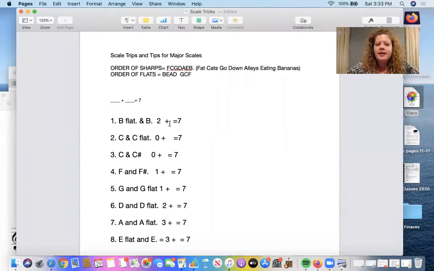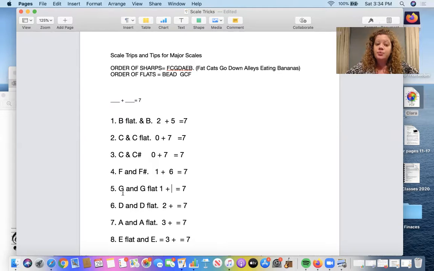Okay, so this one we did. B flat has 2 flats, B major has 5 sharps. Okay, C major has nothing. It's the first scale you learn in piano, so C major has 0. But C flat has 7 flats, all of them. 0 plus 7 equals 7. C major has 0, but C sharp has 7 as well, all the sharps this time. F major is a scale we learned early on. It only has 1 flat, and its counterpart, F sharp, then has 6 sharps. 1 plus 6 equals 7.